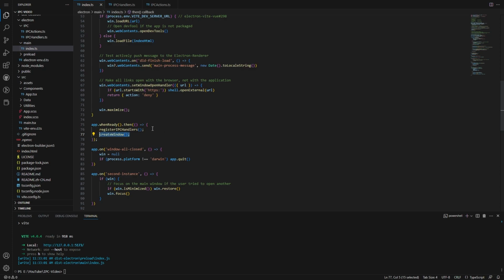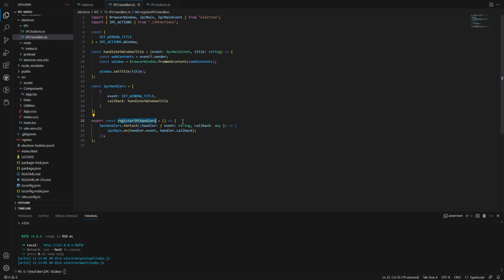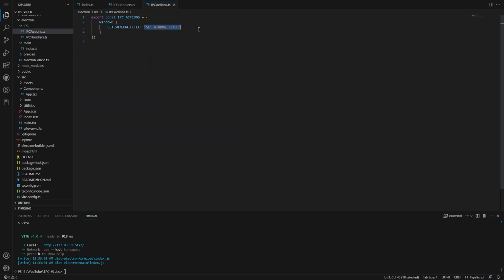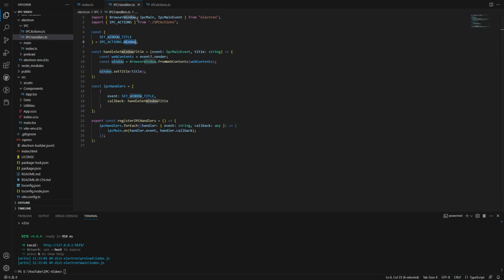This registerIPCHandlers is going to be calling this function that we just made that goes through this array of IPC handlers, and then it's going to register to the IPC main event system. So that uses this handler event, which is this set window title, which we get from IPC actions.window, and that resolves to a string called set window title.